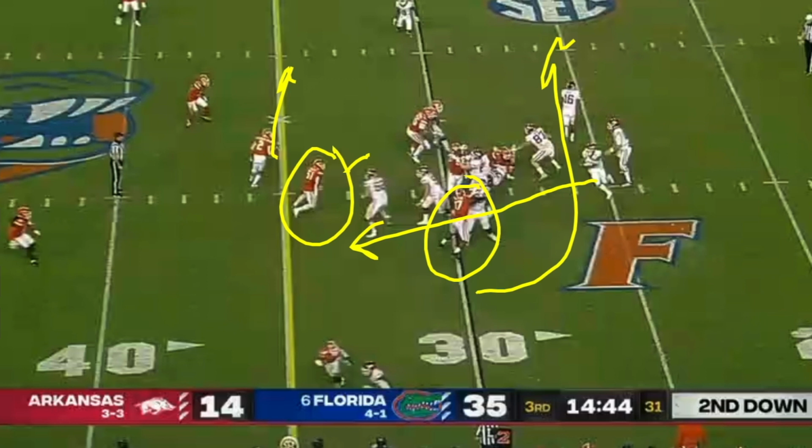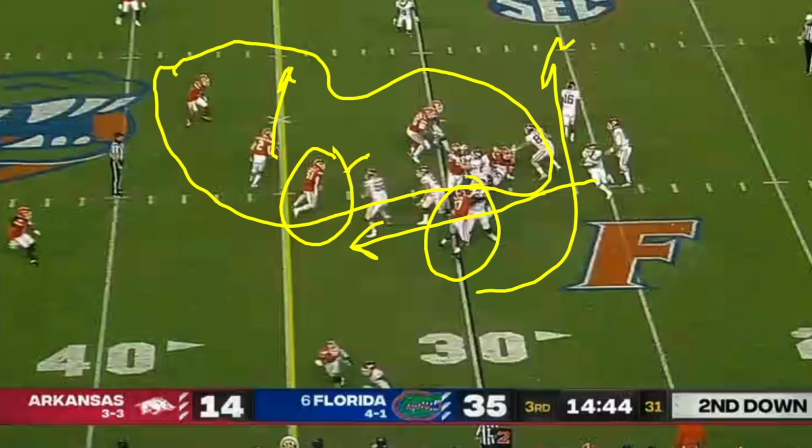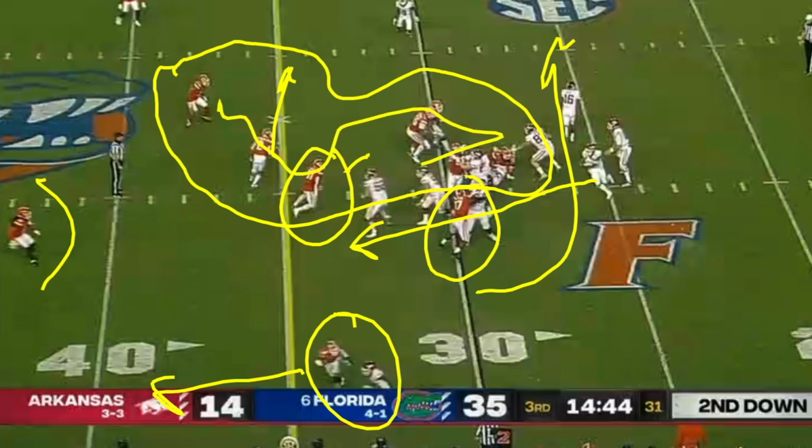Different design, but essentially we're getting a very similar look to what happened with the Georgia run play, where we had a deficiency of 3 to 4 guys on the side of the field they ran the touchdown to, and the same thing is happening here. So now we have man coverage with a defender that can't see anything. We have one free tackler here in Sean Davis, who tends to always be our free tackler, and a bunch of players that can't do anything to make this play anymore.